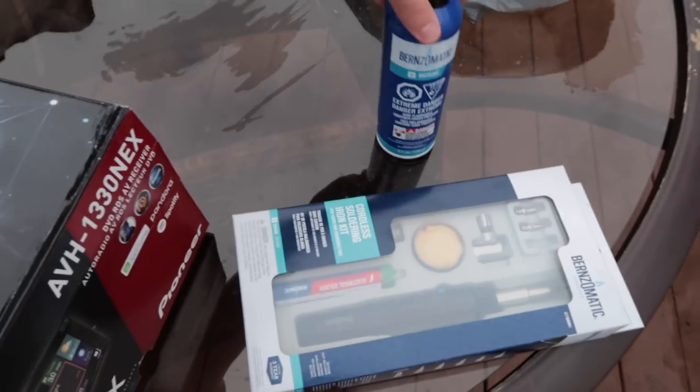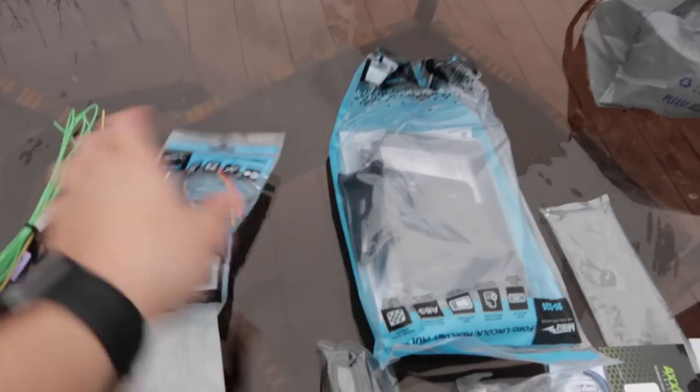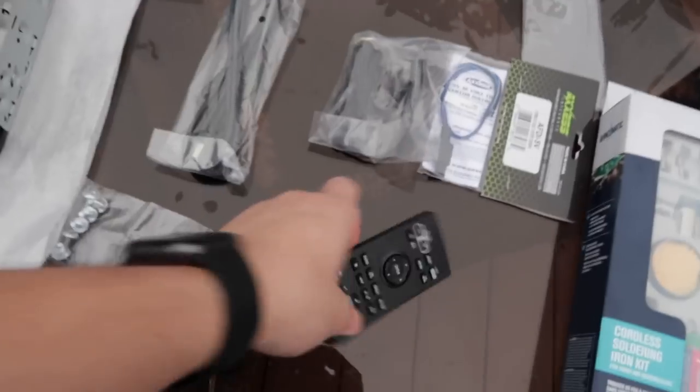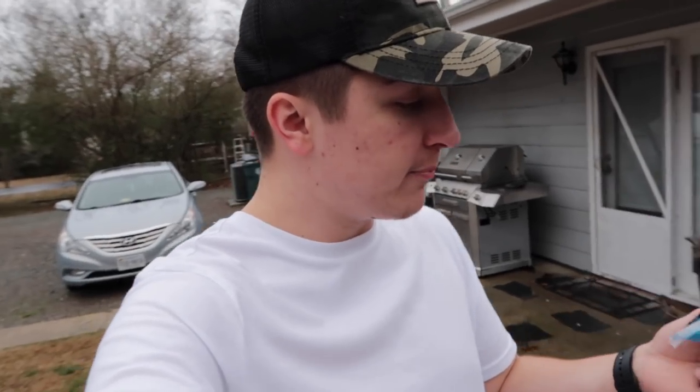We are back, finally made it home. Over here on our little patio table we have the things we're gonna need - obviously we got the Pioneer head unit deck, got our soldering kit and our butane to fuel the soldering kit. I'm 100% positive we have everything we need. We have all these wiring harnesses and bags of screws. So right here we have everything laid out - the head unit, one of the main harnesses, the stock harness from the car is gonna plug into this, and that's where the soldering comes into play. Then we have our bracket that mounts in the double DIN, a little remote, some extra cabling, a USB extension, a mic. Before we start we're gonna go to the Mustang and look over the harnesses and make sure we have all the pieces before we start ripping stuff and soldering.